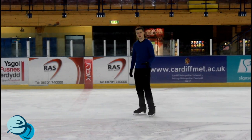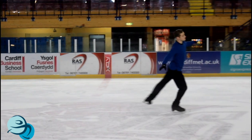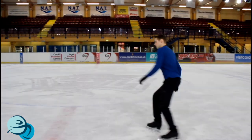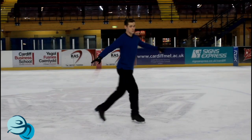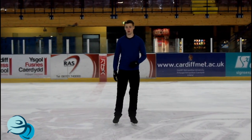So now if I demonstrate to you how the cross roll looks with a more fluid transition, you see I bend and I skate. Here I bend and I skate onto the new one. Bend and I skate. It looks much better like that. It avoids this very beginner look like that, and your cross rolls will go to the next level like this. So some other things you have to think about with the cross roll as well.